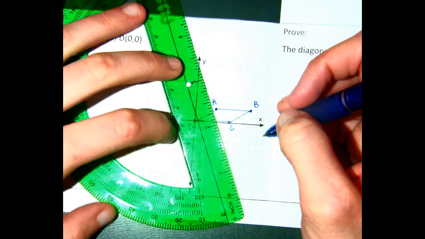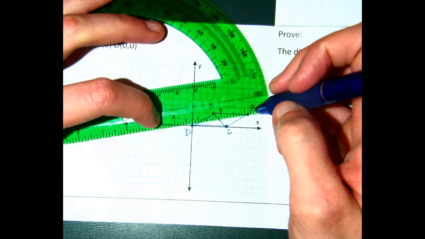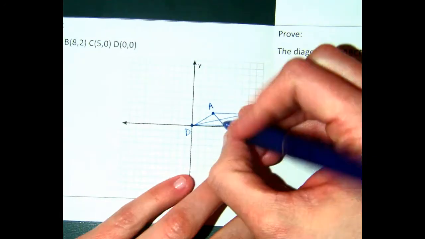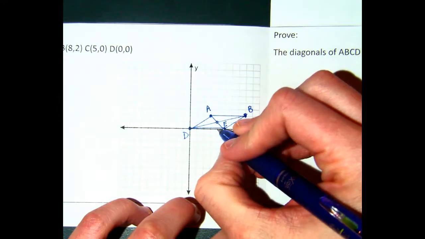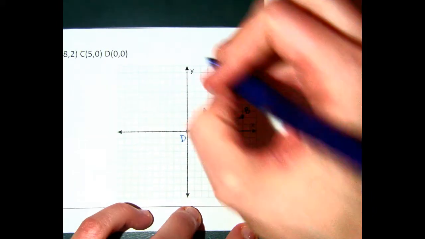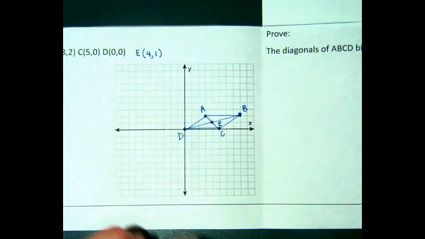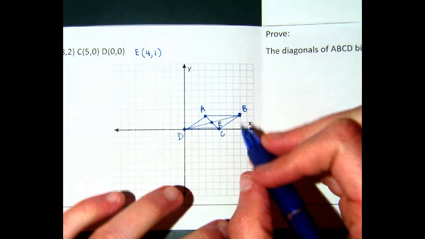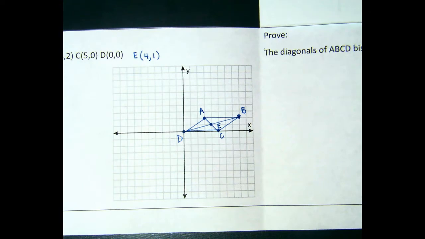All right, but before we can do this, we actually need the diagonals. So let's draw our diagonals in. So here's what we are looking for. I'm going to go ahead and label this point E as well. And E is at 1, 2, 3, 4, 1. So E, I'm going to write it up here, is at 4, 1. And we're going to use those to determine if the diagonals really bisect each other. If the diagonals bisect each other, that means DE would be congruent to BE, and AE would be congruent to CE. So that's what we're actually going to find.